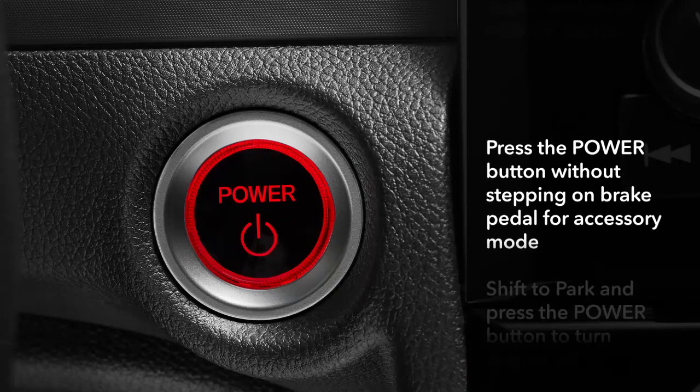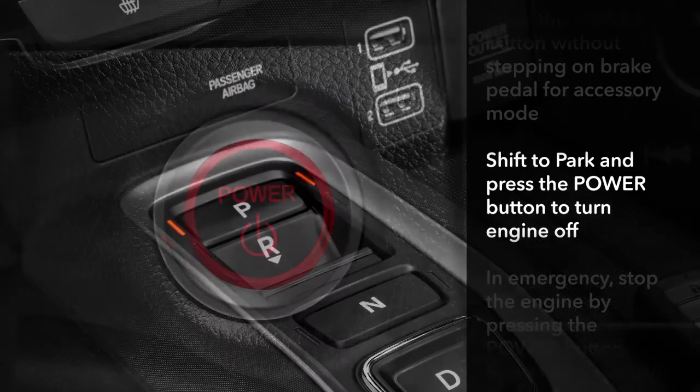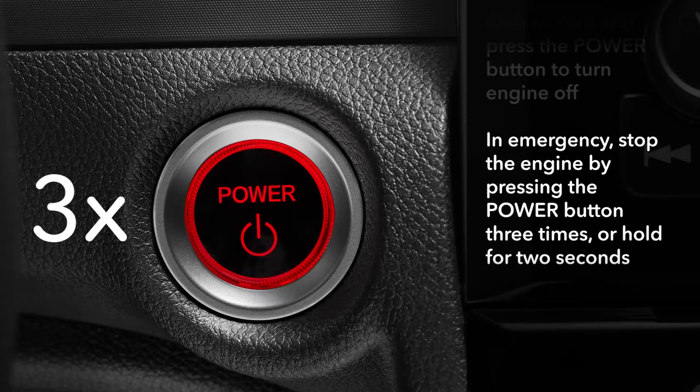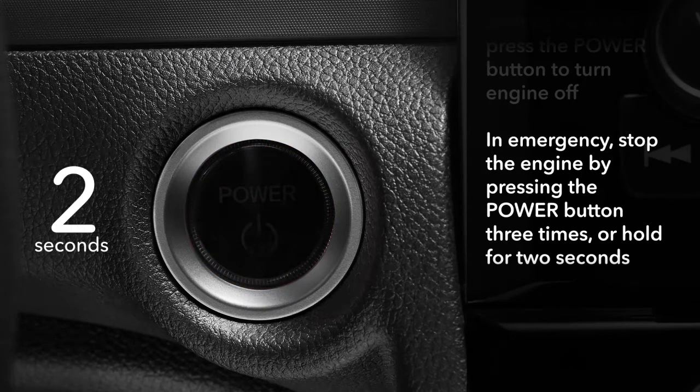If you want to turn on accessory mode without starting the engine, just press the power button without stepping on the brake. To turn the engine off, make sure the shift control is in park and press the power button again. In an emergency, the engine can be shut down by quickly pressing the power button 3 times, or by holding the button for at least 2 seconds.